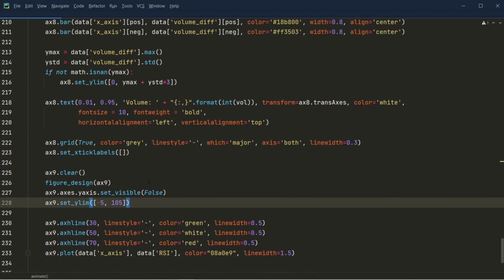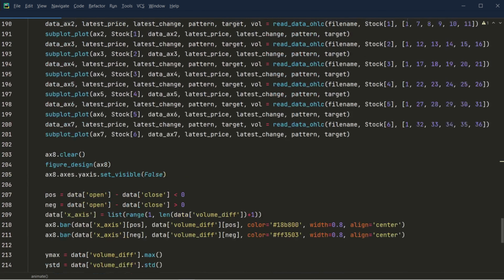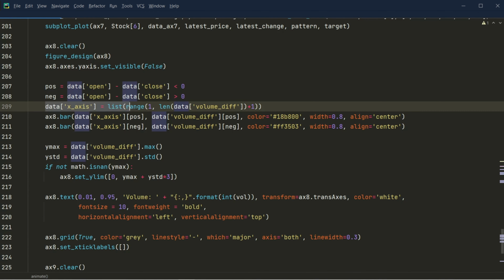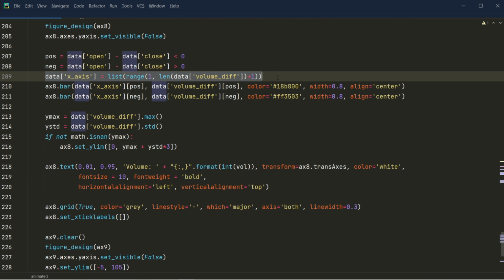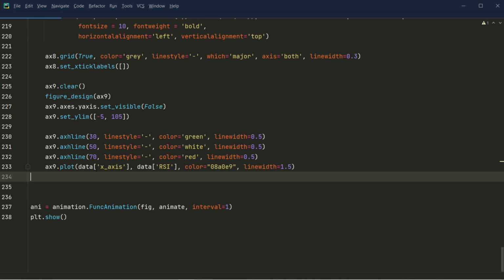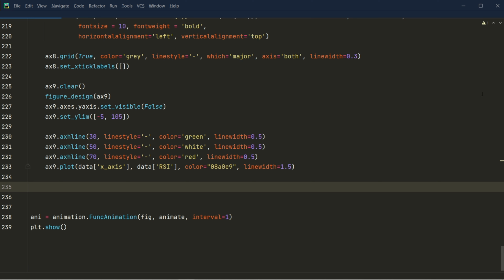Just in case you forget what the data x-axis is, here we go. This was already presented in the last lessons, and I just give a range from the first value to the last value. Of course, we plus one because we take one step at the very beginning. But anyway, you can refer to my last videos just in case you want to know about the x-axis.